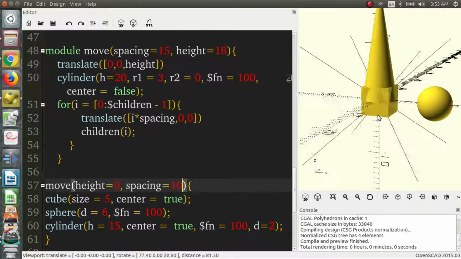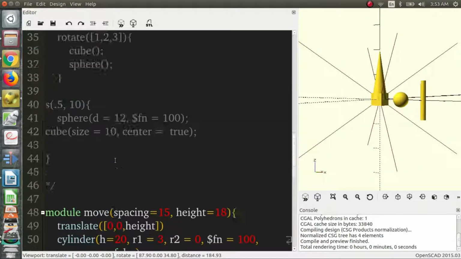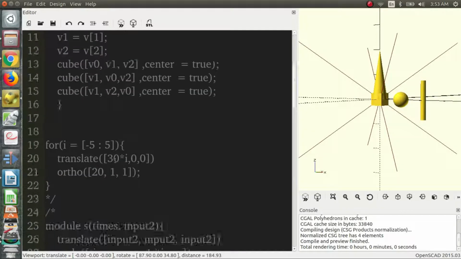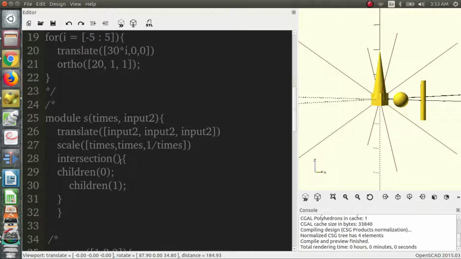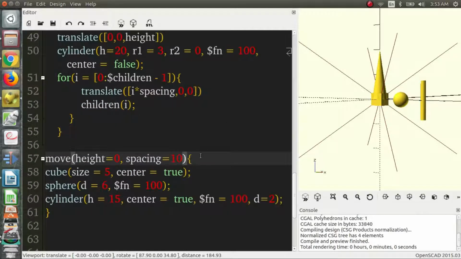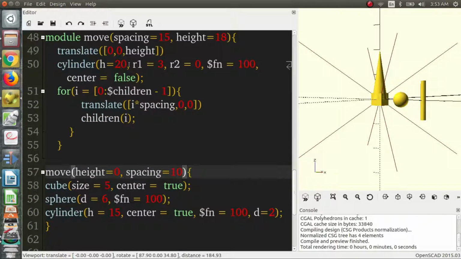These can also be done in modules that, where is it? Here, this sort of module that creates objects. These same sorts of things can be done, except for children. Children is pretty unique to modules that modify objects.